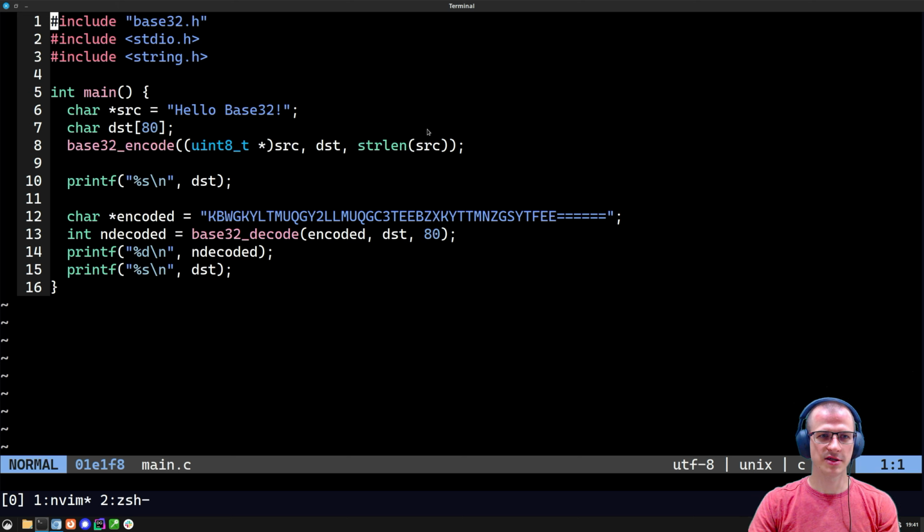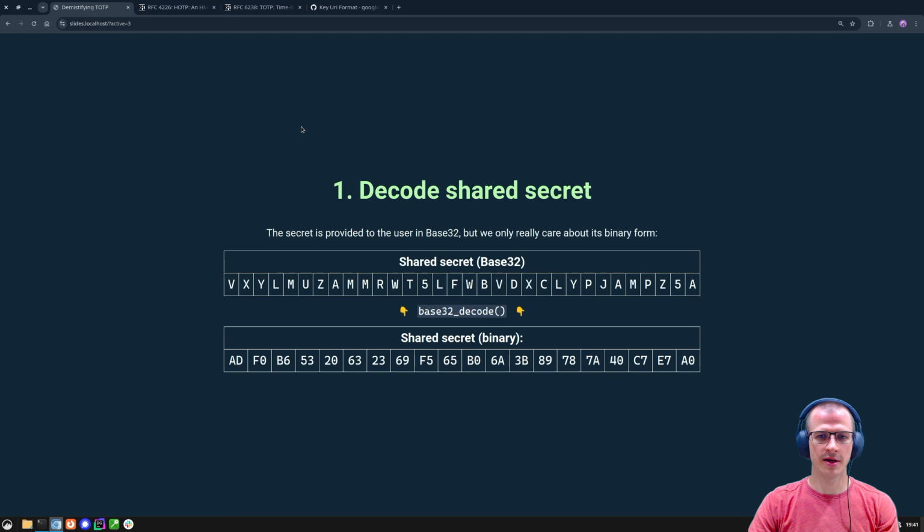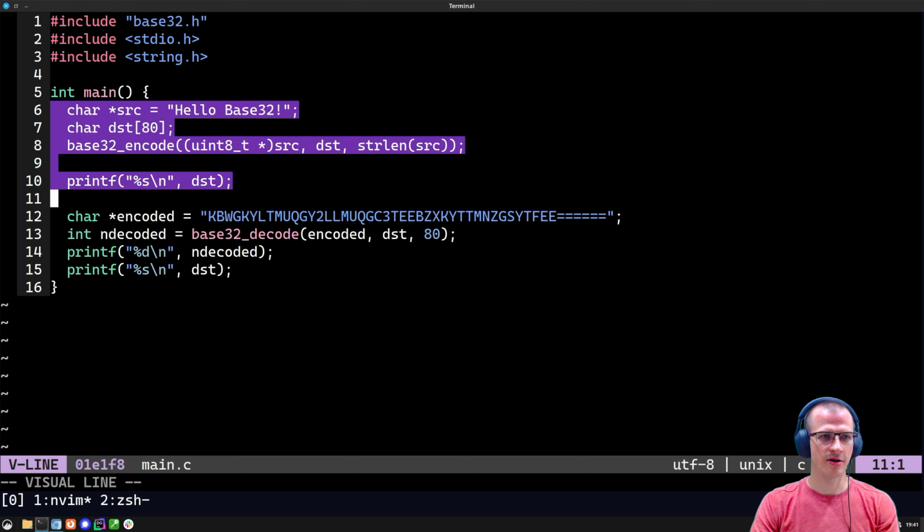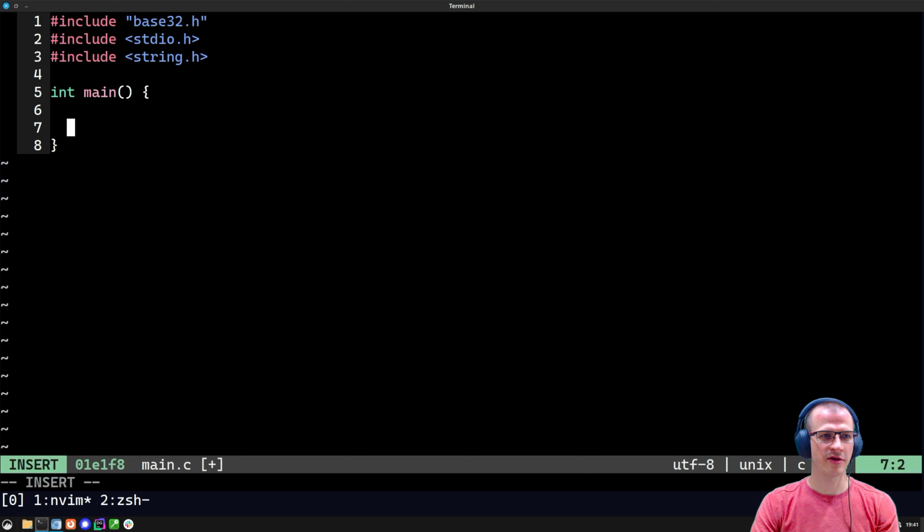Basically, this just calls base32 encode and decode in order to let us encode and decode base32 encoded binaries. And I think I could just remove everything other than... Okay, I'll just remove everything here, and we will just start from scratch.